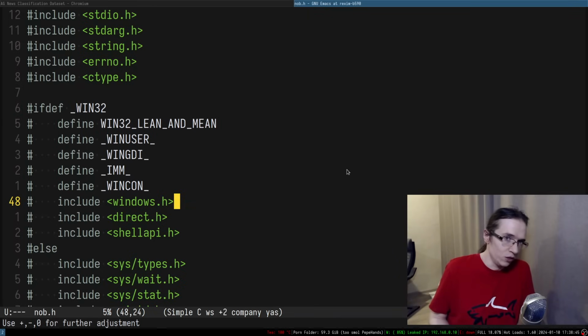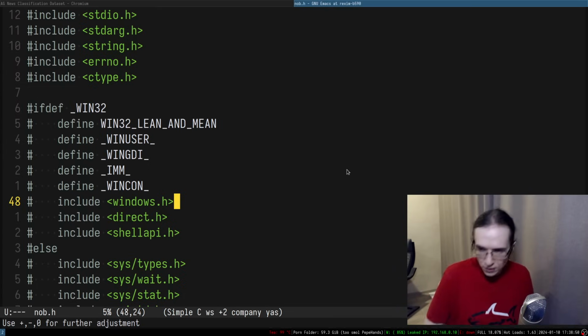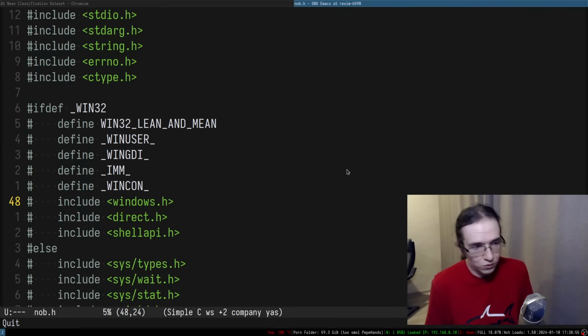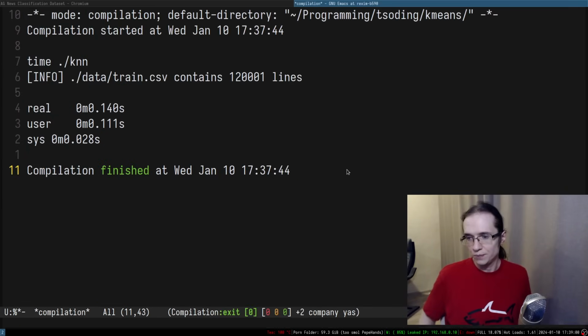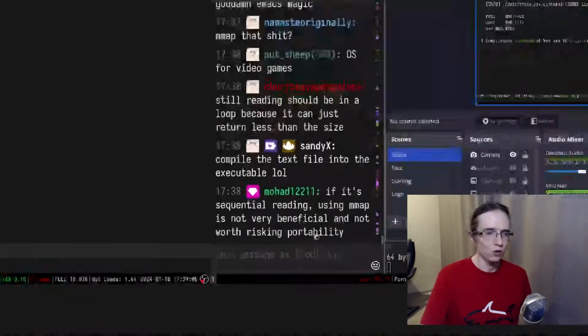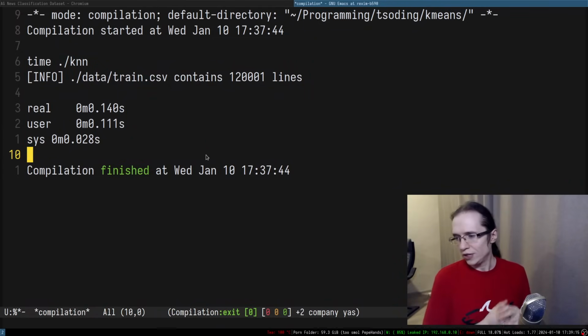I have projects that use Knob and they must compile on Windows. So that's a hard requirement. People suggest all sorts of cool things, but does it work on Windows? If it doesn't, that means for Windows I have to do a separate implementation. If it's sequential reading, using mmap is not very beneficial and not worth risking portability. Exactly, yeah, I don't think it's worth that.